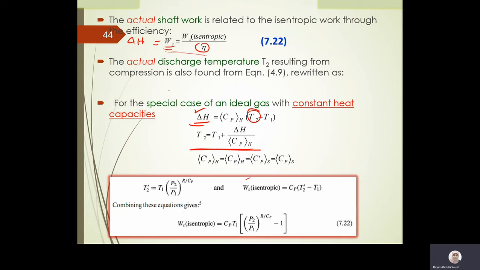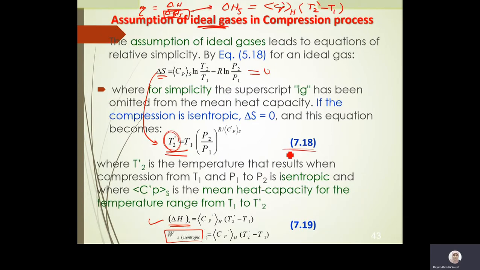That's it, basically. But what if they told you in the question that it is constant heat capacity? Constant heat capacity means what? Means I don't have mean at all. I only have CP. And when it is constant, there is nothing called CP mean H, CP mean S, CP mean dash H, CP mean dash S. No, all of them are the same. Which means when I want to substitute in the T2 dash equation, the one that I just found here, that CP mean doesn't matter whether it is CP dash mean S or CP dash mean H or CPH or CPS, which takes us what?